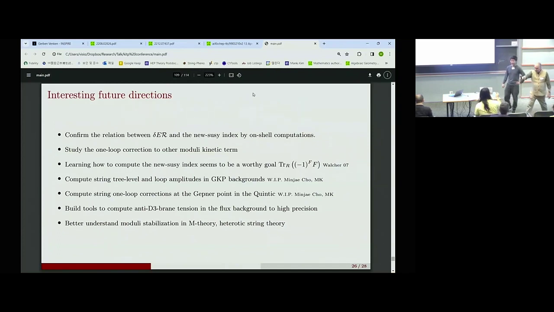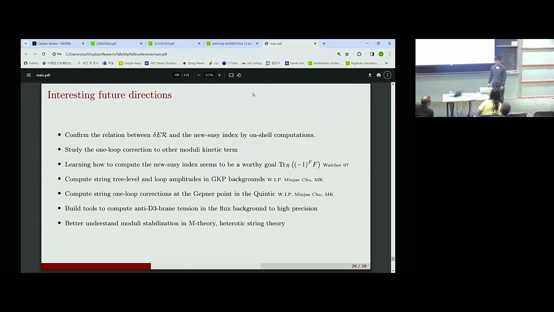Questions? I was wondering, in your string field solution at second order, did you check that it's supersymmetric? That is something that we have not checked. We are expecting that the solution is supersymmetric, but we're still checking. Is the background H flux supposed to be uniform, constant? Yes, H is uniform and constant.